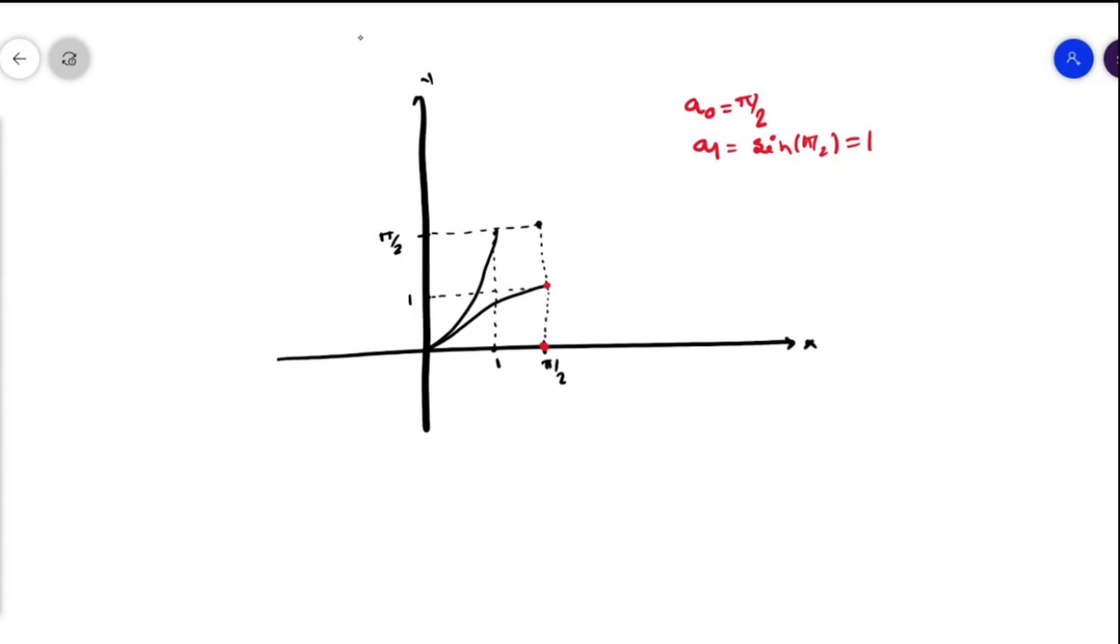If we put this thing here, then the foot of the perpendicular from this point defines the y-coordinate of this red point, which is a_1. Similarly, this is the point, and if we drop a perpendicular from here, the x-coordinate gives us a_2. Similarly, we can construct a_3, a_4, a_5.